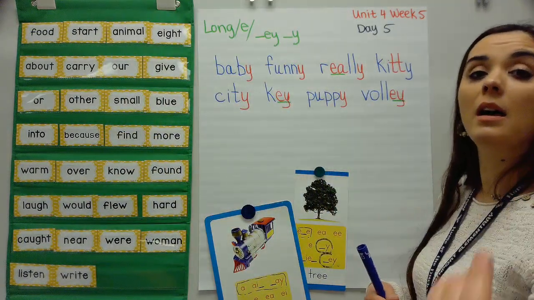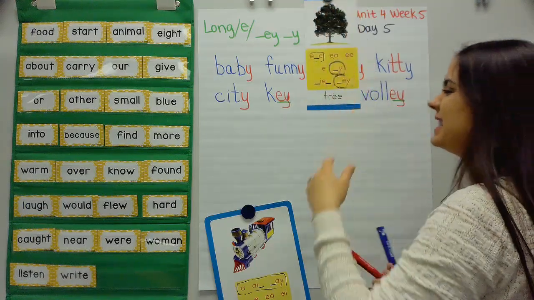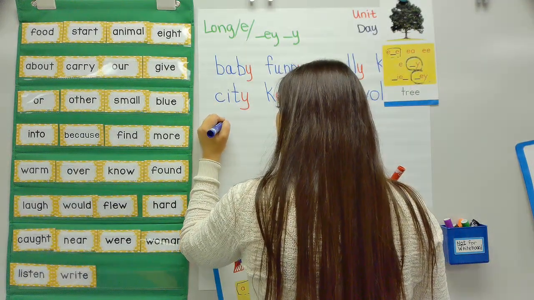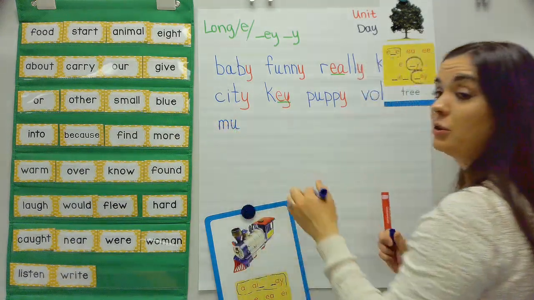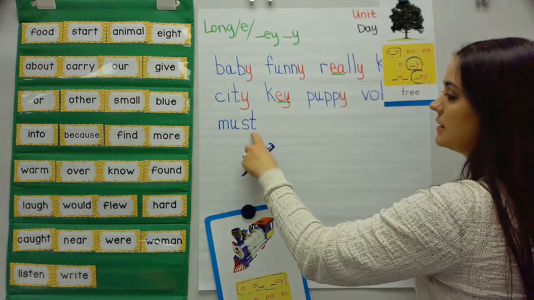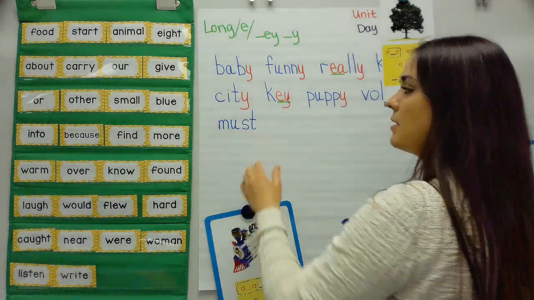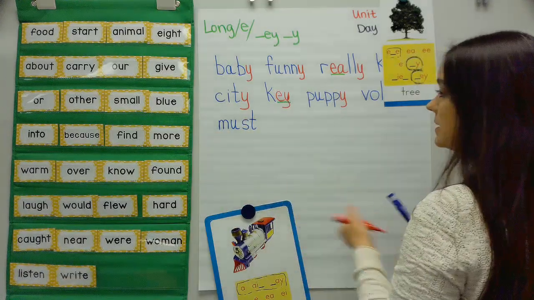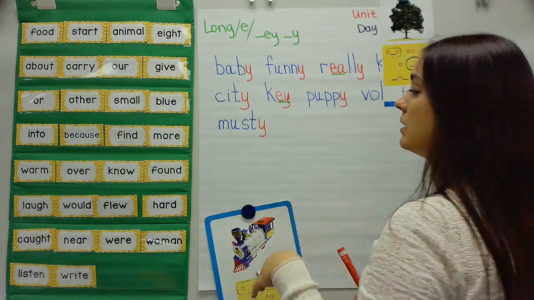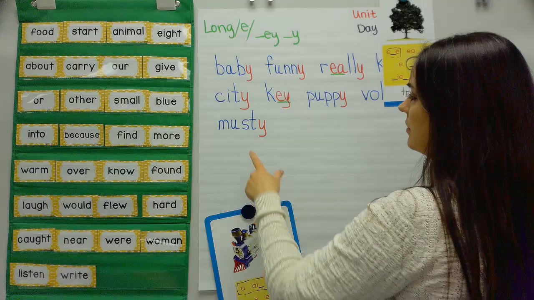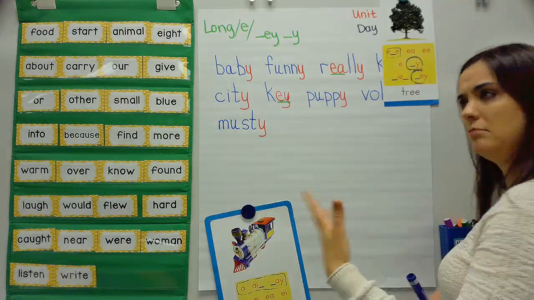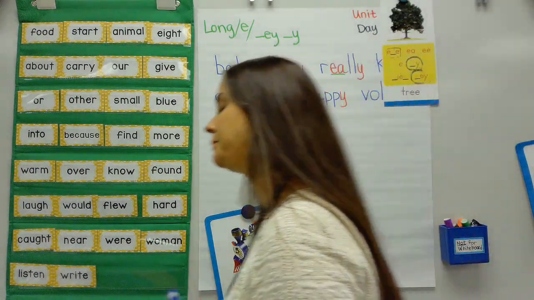Next word: musty. Your turn. M - U - Stuh - E. Musty. So musty just means something kind of smells off if it's old, like it's been sitting in a box for a while. M says M, and in the word musty, that U is a short U. Then S-T. So if you see this word in a book and you're trying to sound it out, you might think: oh, that's the word must — I know that word must. Then you see a Y at the end. Mustya? That doesn't quite sound right. Must-I? That doesn't sound right either. Okay, let me switch it to a long E — M - U - Stuh - E — musty. That might match the picture.